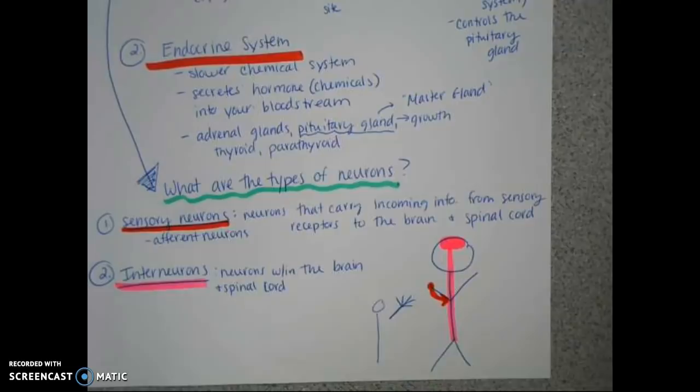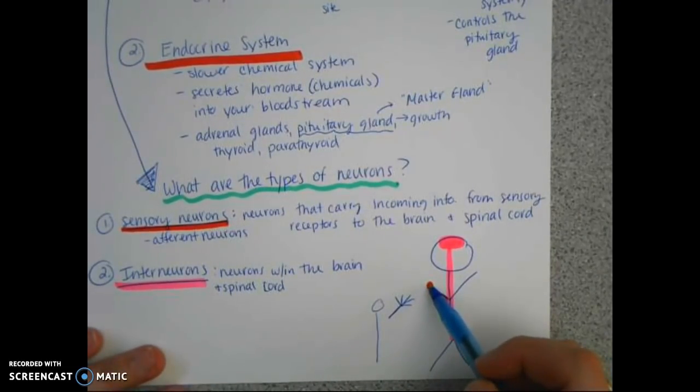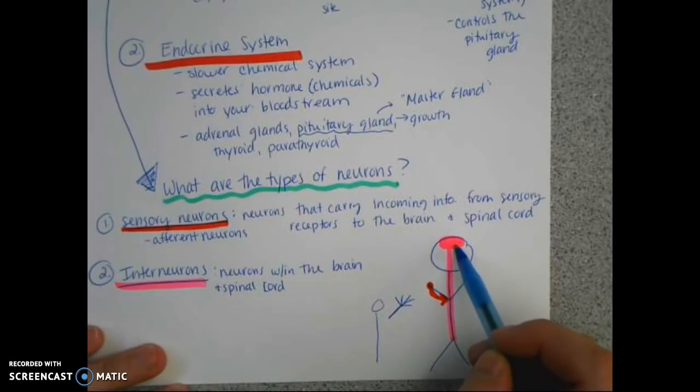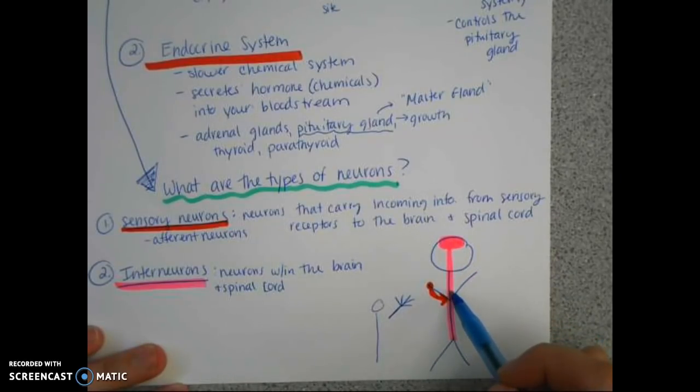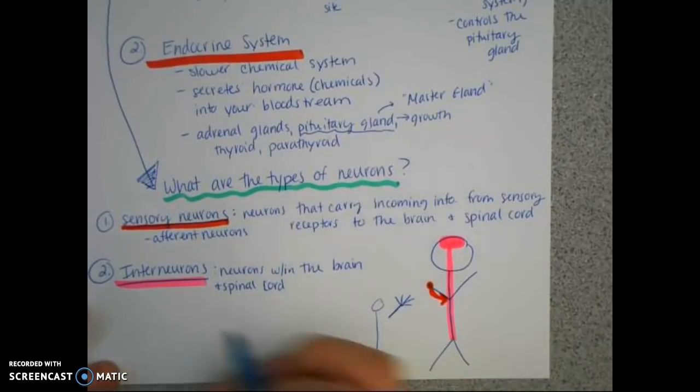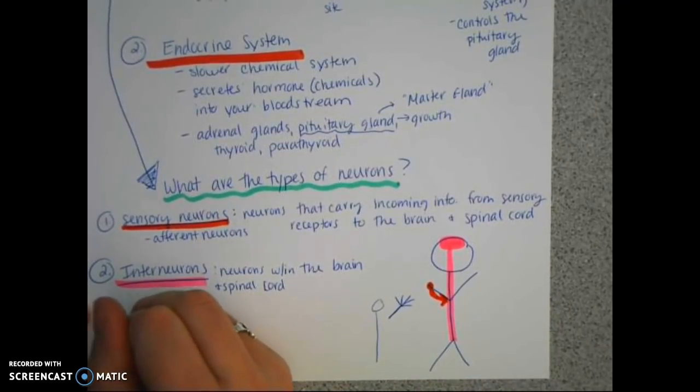So the message of pressure, someone's giving you a high five, is picked up by sensory neurons, carried down the length of your arm to other sensory neurons, all the way to your spinal cord. At that point, it communicates the message to interneurons. Interneurons carry that message up to the brain. Your brain thinks about it through the firing of action potentials of interneurons in the brain. And then that message saying, move your hand, goes from interneurons all the way down your spinal cord, still using interneurons, which takes us to the third type, which are motor neurons.